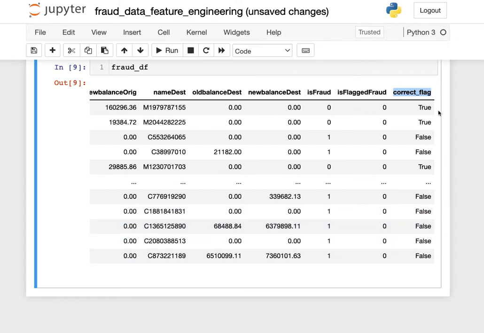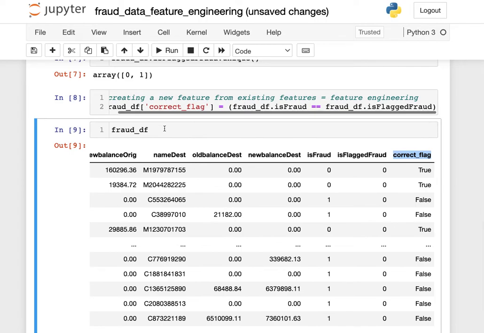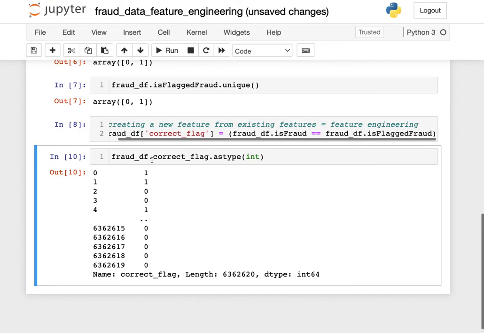But I could take these and convert them into 0s and 1s. So let me see what happens if I do that. To do that, I would say I want the correct flag column, but I want it as type int, and I get these 1s and 0s.